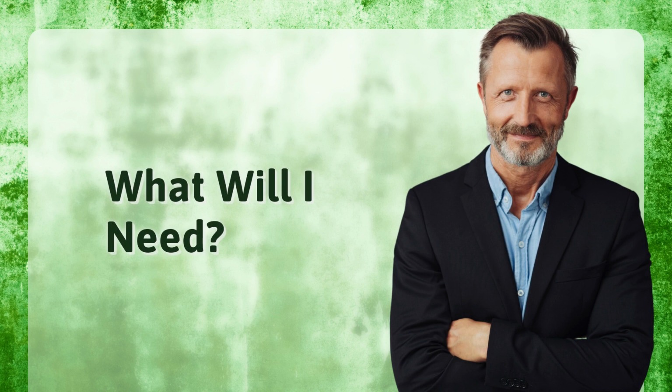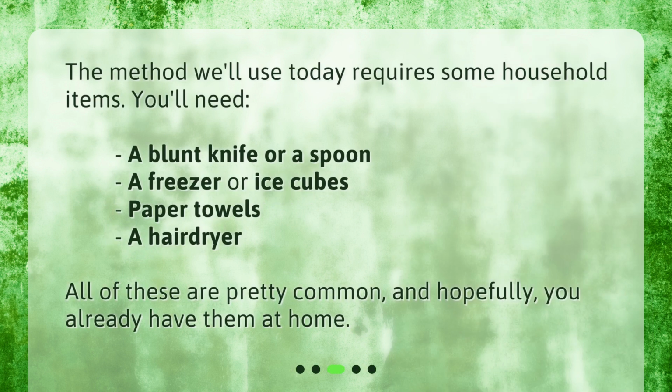What will I need? The method we'll use today requires some household items. You'll need a blunt knife or a spoon, a freezer or ice cubes, paper towels, a hairdryer. All of these are pretty common, and hopefully, you already have them at home.